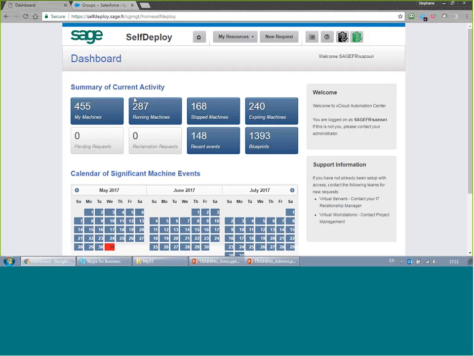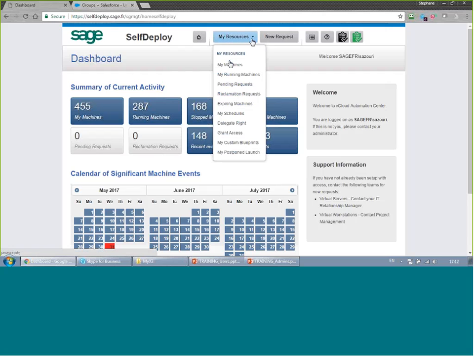You have a link to filter showing just the machines that are running, currently on and running, stopped, expiring, etc. Up there in the My Resources link, you also have the same kind of links to your machines, your running machines, and a number of other stuff that we're going to see later.